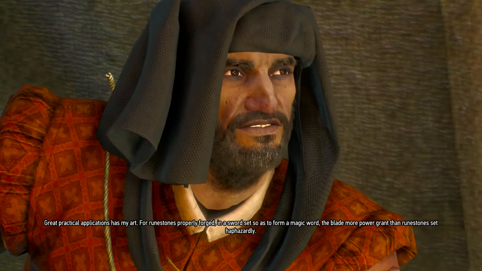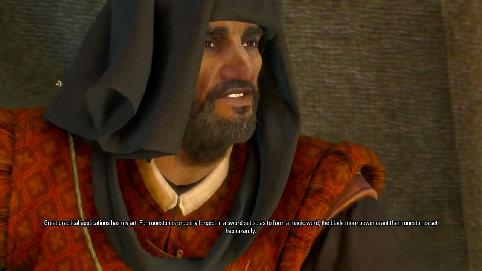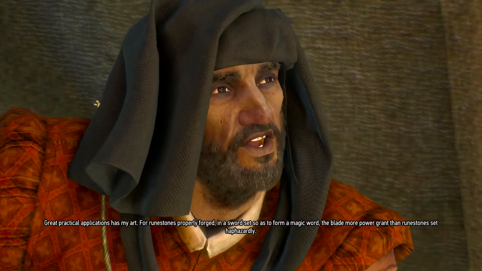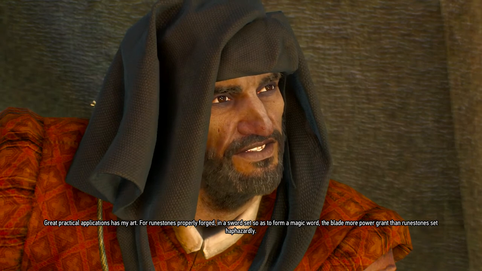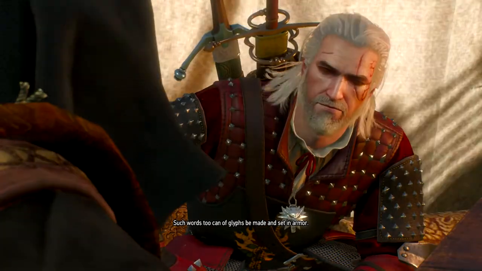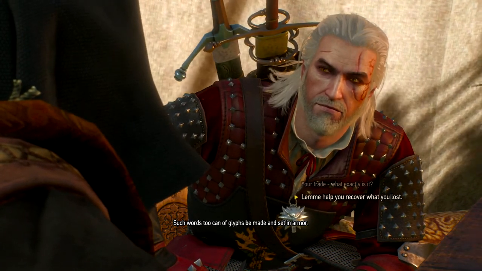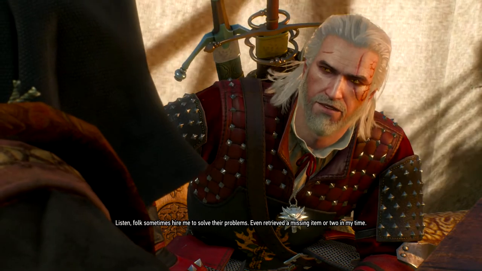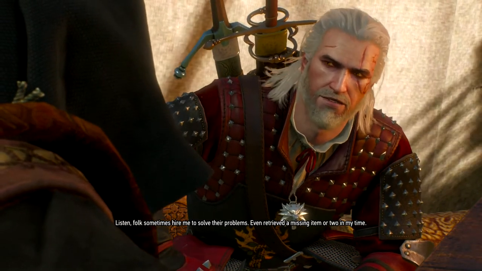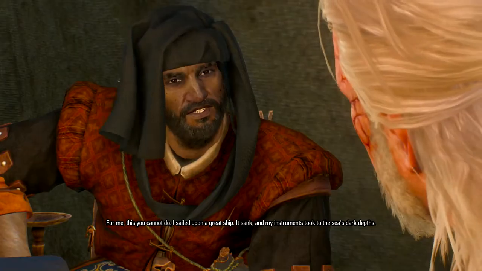For rune stones properly forged in a sword set so as to form a magic word, the blade more power grant than rune stones set haphazardly. Such words, too, can of glyphs be made and set in armor. Listen, folks sometimes hire me to solve their problems. Even retrieved a missing item or two in my time. For me, this you cannot do.